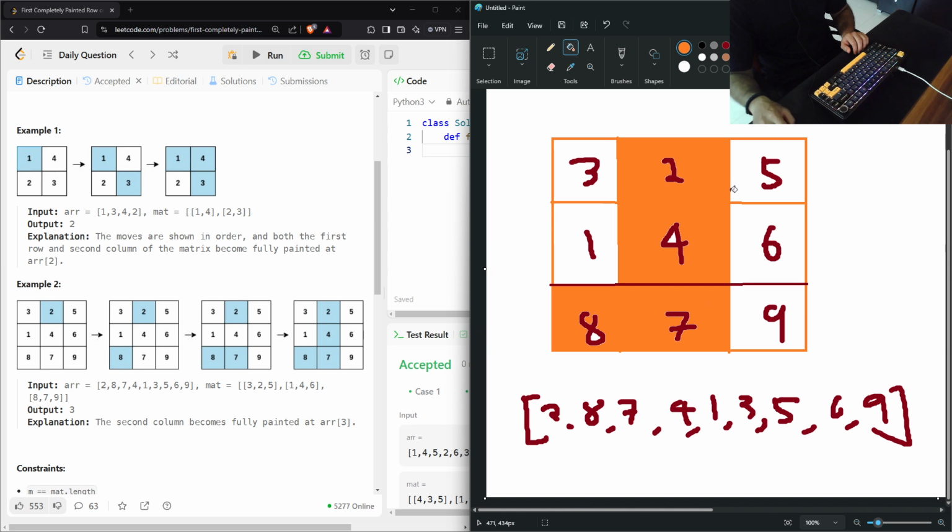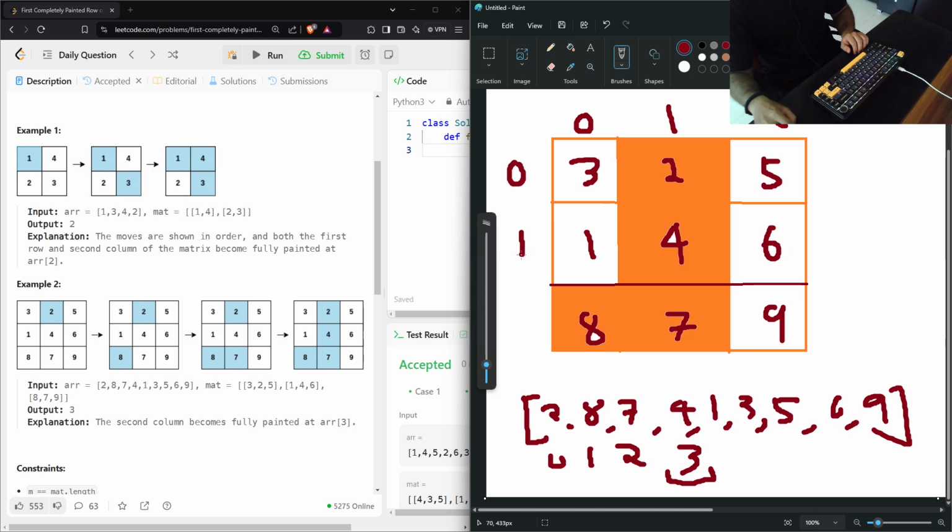That is why we return 3 in this case. So the moment we reach index 3, the entire column at index 1 gets painted. This is what they want us to do.